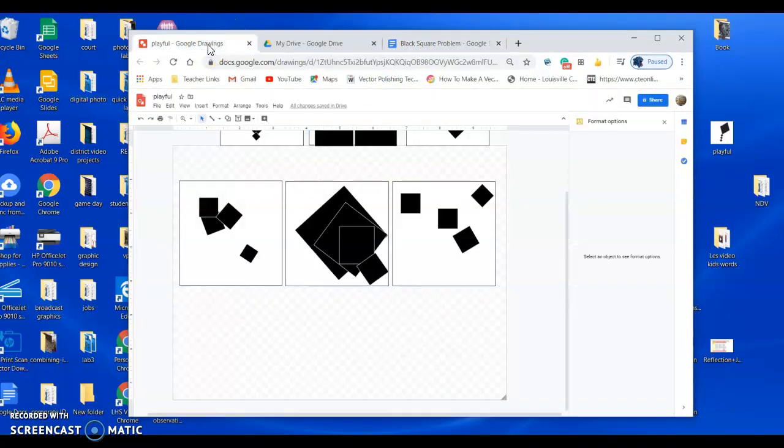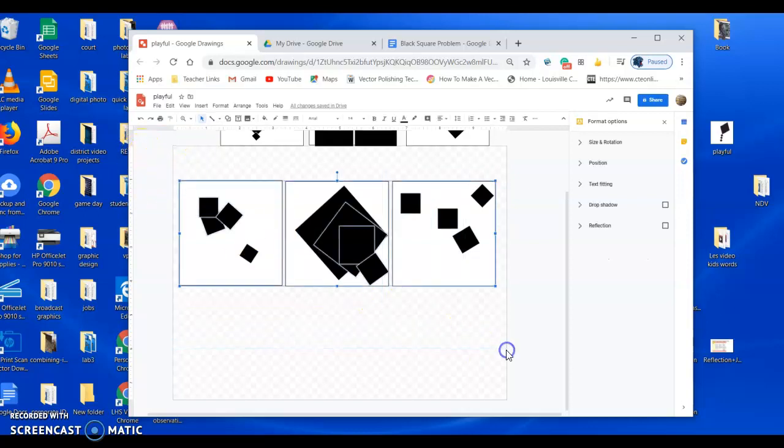All right, so once we have this window open, you want to go back to your Google Draw that you have all of your artwork in. So we want to put those 3 in that Google Doc. Just like in Illustrator, we need to click, drag around this so it's all selected. So I'm going to go up here somewhere, click, hold, and drag. Now I've got them all selected. Do a Control-C.